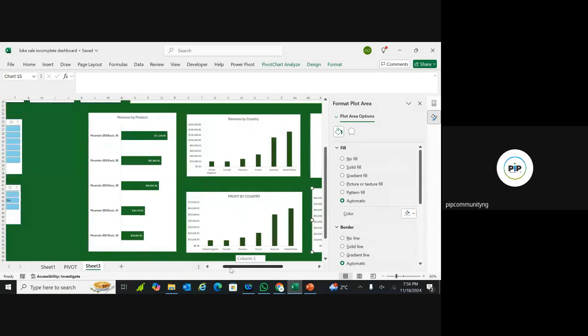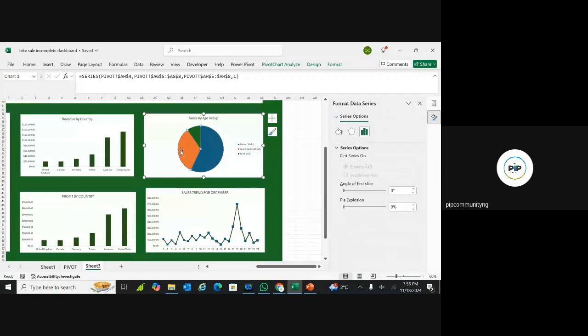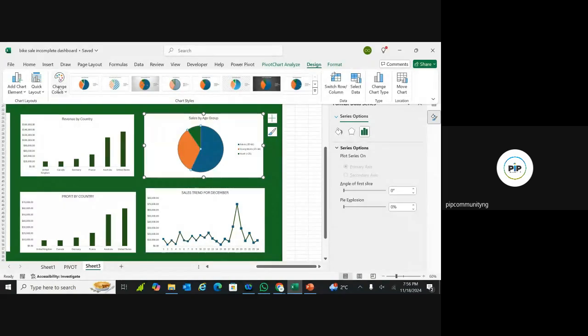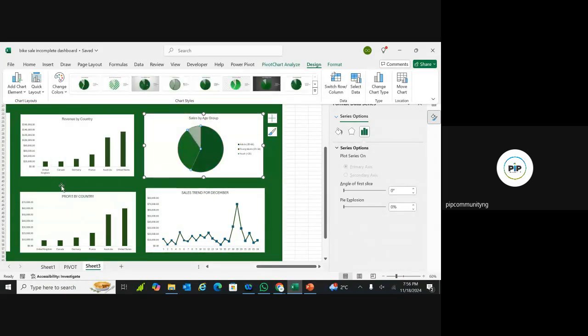So we've done this, and you can also still change the color of this one. Instead of changing this one, you can just come here and select the chart. Go to design. That is for the pie chart. When you go to design, it gives you these options, and you can use them for your other charts too if you want. You can start to have different shades of green. Whatever you want, you can pick and it will be reflected here.